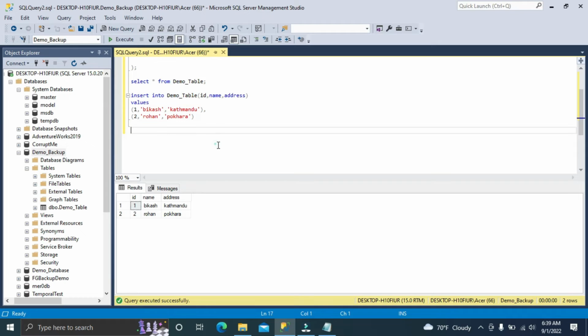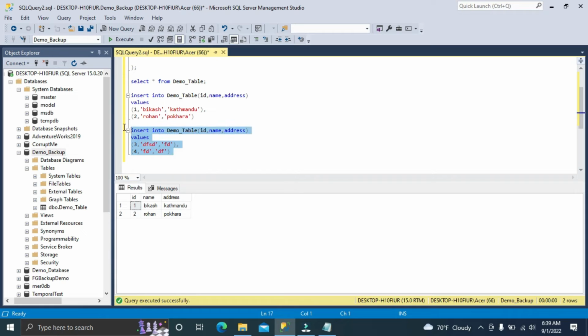So now I would like to add other information into the database. I can change the ID, because this is the primary key and it should be unique and not null. ID 3, 4. I can change the name, and I'm giving just some random names, so I don't like to type again and again.